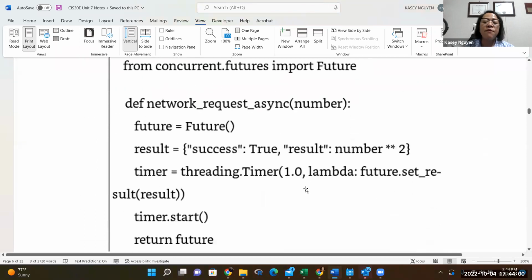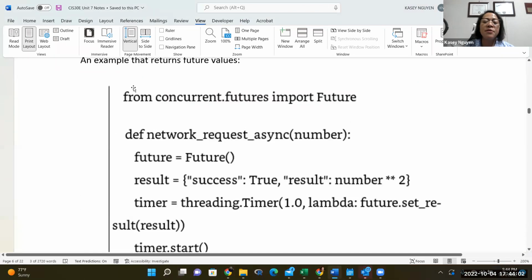Here's a more full example. You would use the import statement like this: from concurrent.futures import Future, then we would define our function for our network request. Inside that, we need to instantiate this object Future, because you want to implement futures in the program.